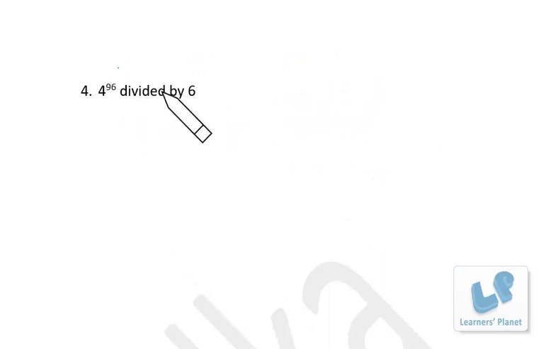See this is 4 raised to 96 divided by 6, and you have to find the remainder. Now 4 and 6 both contain 2. 4 raised to 96 is also a multiple of 2, and 6 is also a multiple of 2. To make the problem easier, what you can do is take 2 as common.